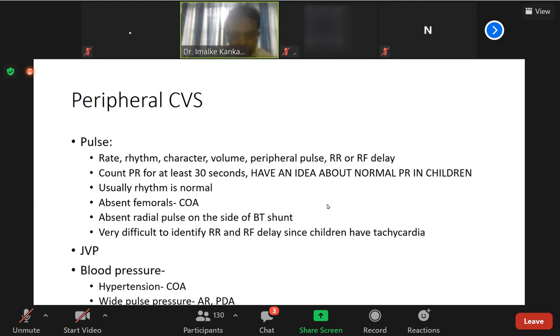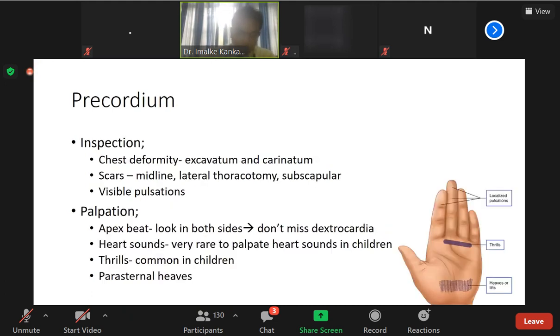Can we say that the JVP is not elevated in this position? Yes, sometimes you can ask the child to, or you can put your hand underneath and just lift the head. So even if you forget this jugular venous pressure, you can still get a distinction mark, right? Don't go behind this jugular venous pressure. But I'm telling you, you might get a child of 14, 15, 16 years with some abnormal JVP, right? Very rare, very rare. But as a component, it should be there. That's what I said. Right.